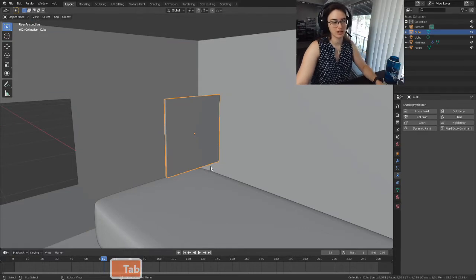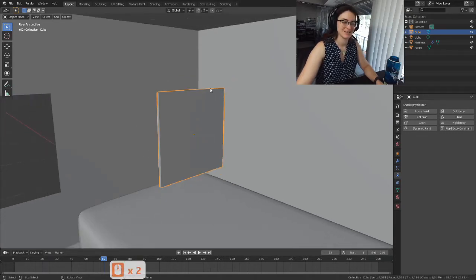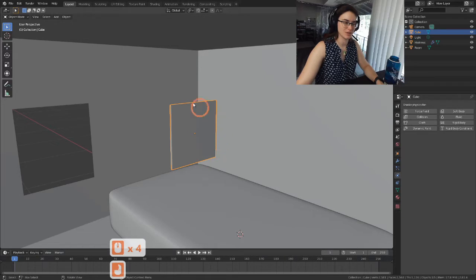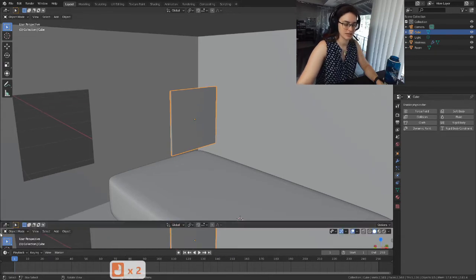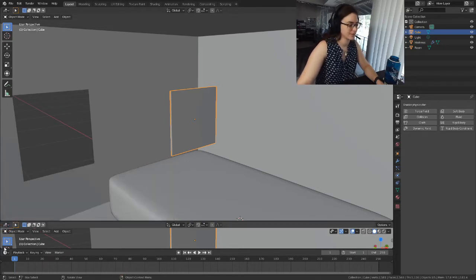So when we're doing cloth simulations, you want to make sure you're in object mode, because otherwise you won't actually see anything happening. So make sure you're in object mode, and then also make sure you have your timeline pulled up. We're going to be using this today. If you don't have it, you can go towards the bottom of your screen. When your mouse makes that double-headed arrow, you can right-click, add a horizontal split, and then the top left of that new little window, you can change that to the timeline.